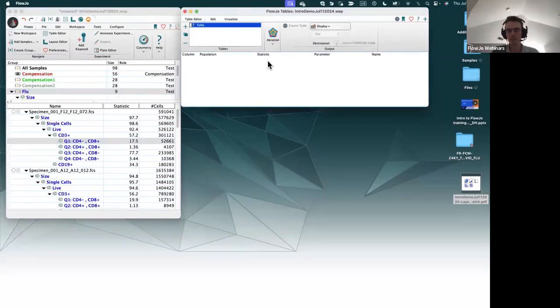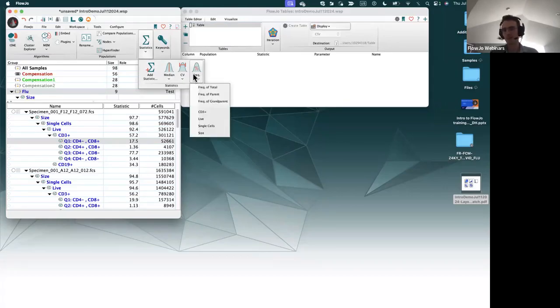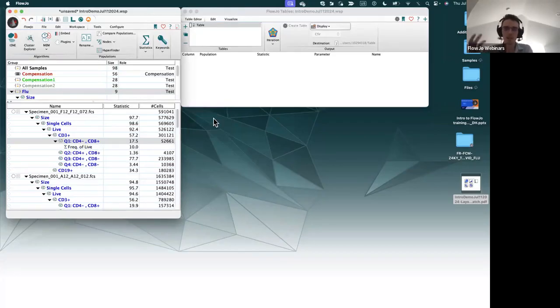Usually I don't want the frequency of parent. There's more interesting things to look at. So for instance, I might want to make some other statistics. I can do that by going to my Workspace tab here. Under the Workspace tab, there's this statistics button, and I can use this to add statistics. An easy option is frequency of. Instead of doing frequency of the parent, I often want to take a frequency of live, and I can do this for all my different populations to see what's the percent of my CD8 positive cells within my live cell population.